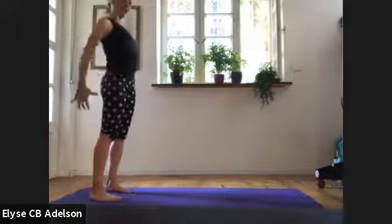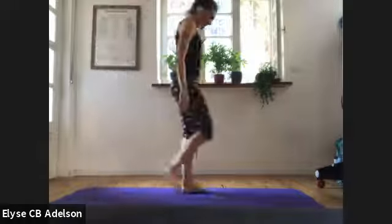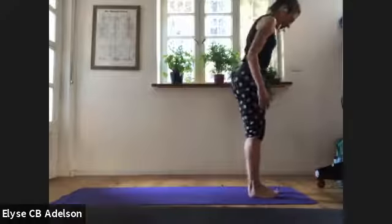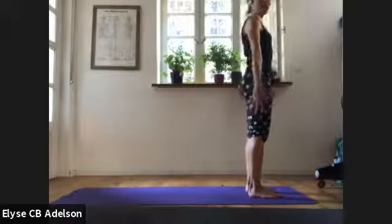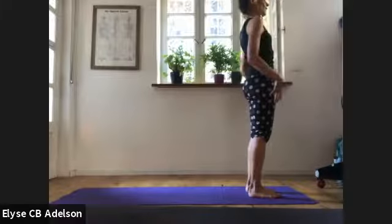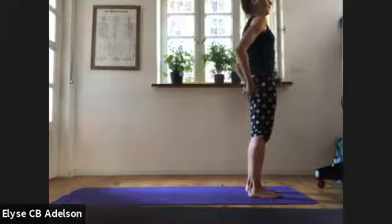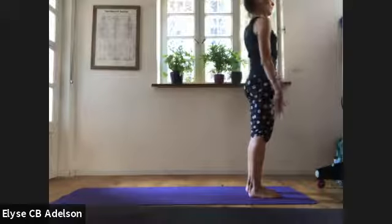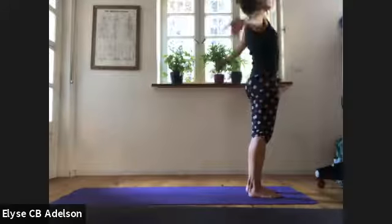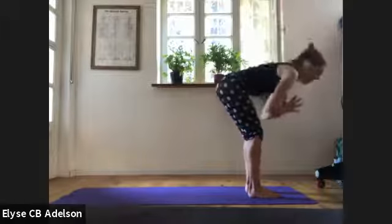We're standing! Three shoulder circles back at the top. Let's walk to the top of the mat. Taking a stand, standing on our own two feet. Feet could be inner hip-width distance apart, surrender your hands towards the ground. You can close your eyes. Distribute the weight evenly to the four corners of your feet — especially press down through the heels, a little bit more weight into the heels. Feel the bottom fibers of your glutes tone. Lengthen through the spine, back of the skull long. Open your eyes, flip your palms outward, root down, rise up — extended mountain pose. Exhale, hands to your heart.